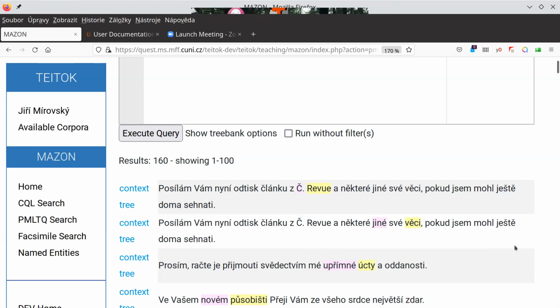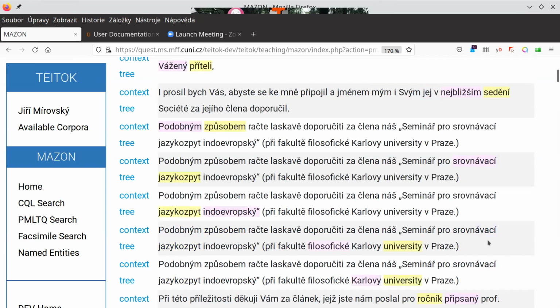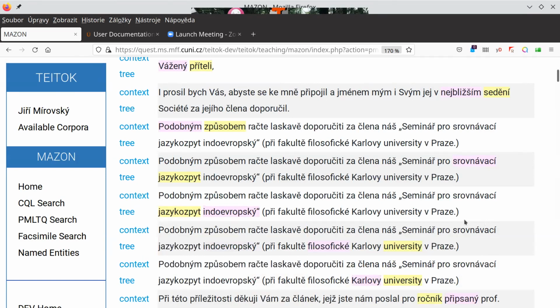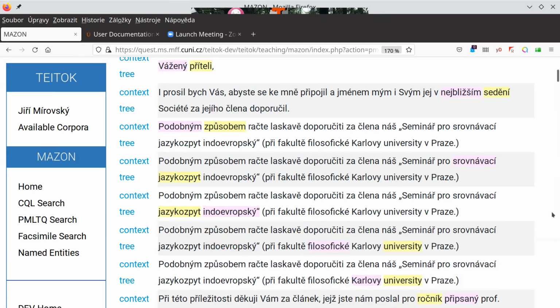So in most of the results, the adjective precedes the noun. But for example, here, this is like a linguistics Indo-European. In this case, the adjective follows the noun. It may happen sometimes in Czech, especially if it's old Czech, like in this case, but it's possible.